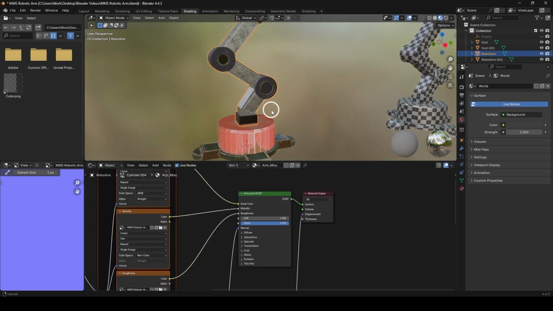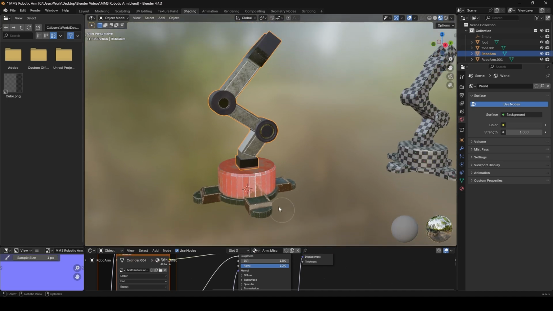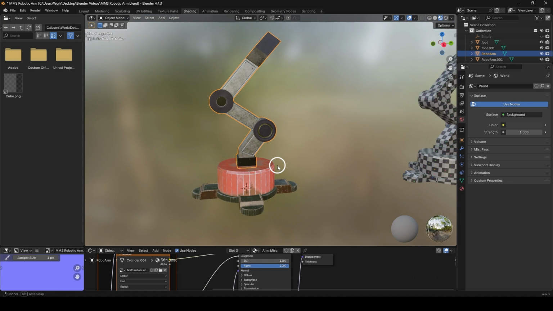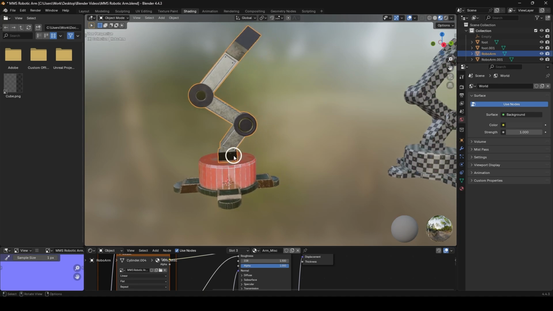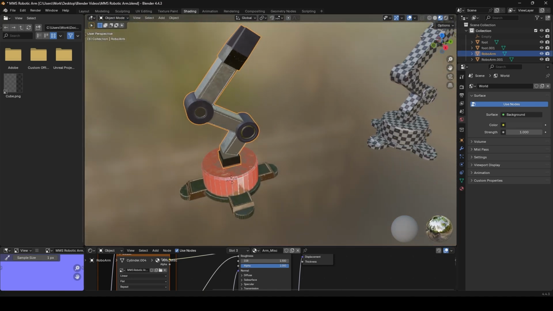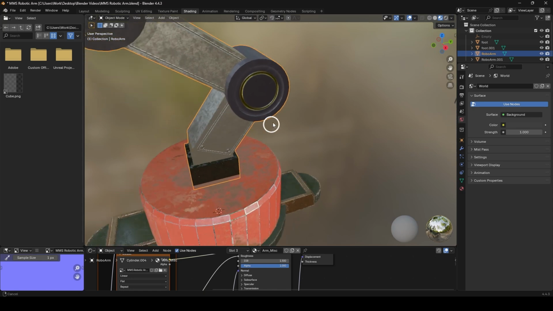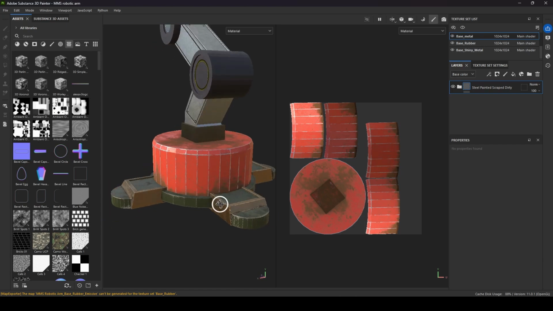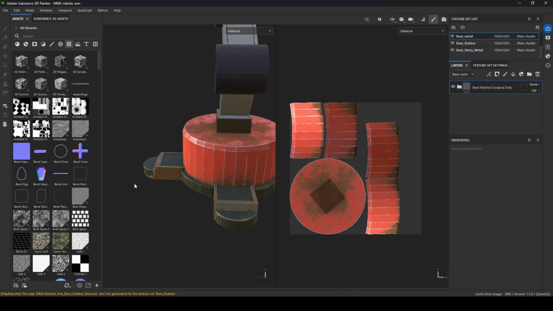There we go. Okay, so what we have here is a fairly good replication of what we have. Now you can tweak these and kind of play around with them. You can go back to Substance Painter. Sometimes you'll import it and go, oh, that doesn't look right, so you go back into Substance Painter and go, oh, I just want to add a bit, and export that.